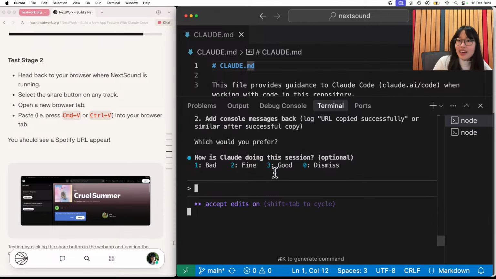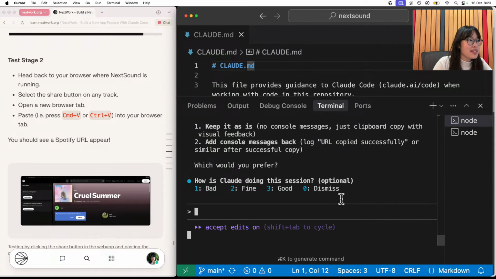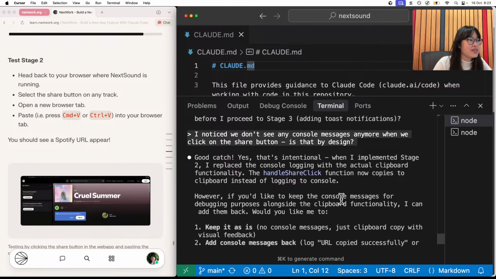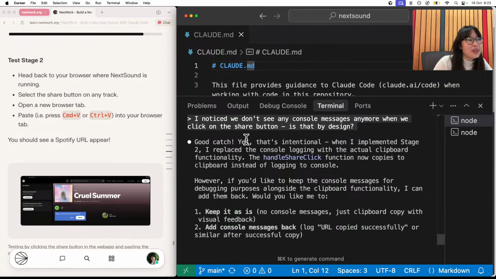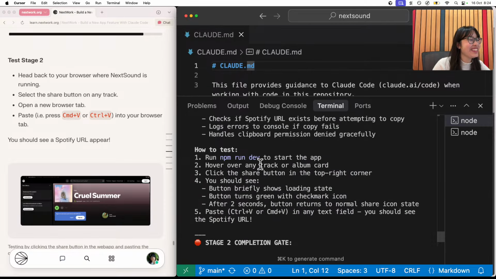Let's see what Claude Code says. Good catch. That's intentional. When I implemented stage 2, I replaced the console logging with the actual clipboard functionality. The handle share click function now copies to clipboard instead of logging to the console. Very cool. Thanks for explaining that, Claude Code.